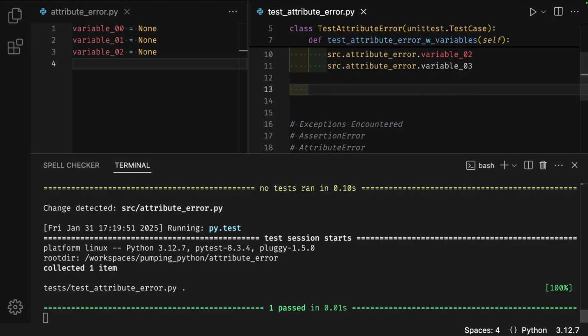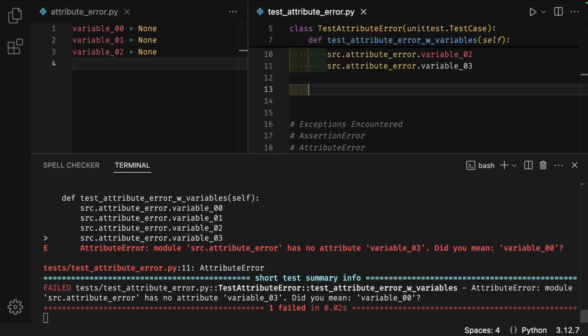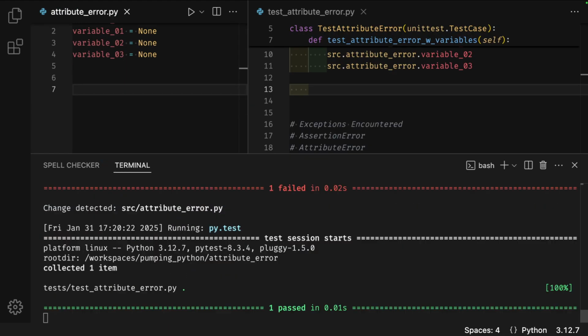Source.attribute_error.variable_03. The terminal shows attribute error. I will add variable_03 equals sign none. And the test passes. Def test_attribute_error_w_functions(self): colon at the end.